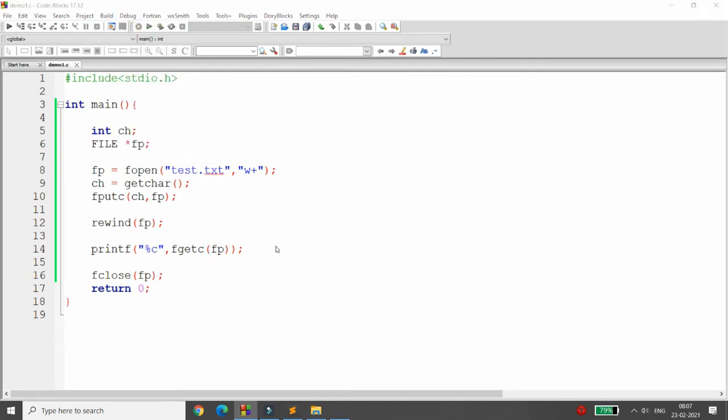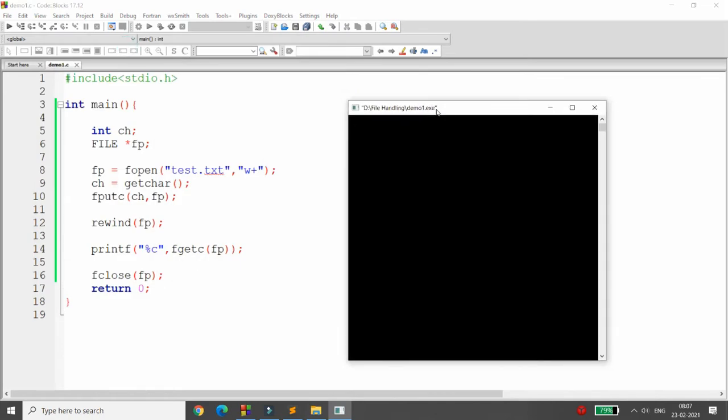When you build and run this code, your file will be created again, and it will ask you for a character. Why? Because we have written ch is equal to getchar. So when you enter one character, for example, capital P, and press enter, you will get the letter P. Why? Because this P is written to the file and this P is read from the file.